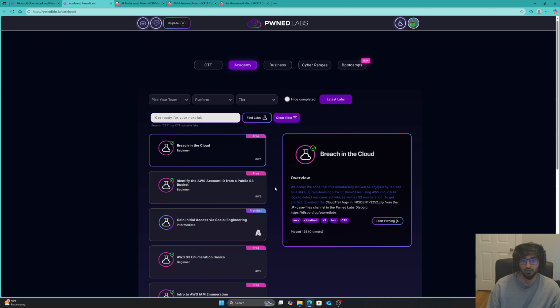The majority of people at Pwn Labs, right, are on the red team side, they're penetration testers, and less on the blue team side. So yeah, I do understand how Pwn Labs is more geared towards making more red team labs, because that's what the audience base is. But they do have quite some good, helpful blue team labs in there, and they're actually pushing out more at the same time.